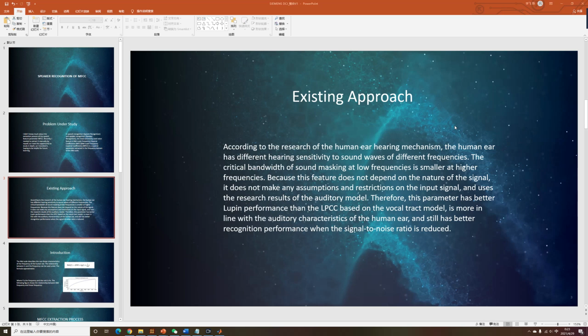Because this feature does not depend on the nature of the signal, it doesn't make any assumptions or restrictions on the input signal, and it uses the research results of the auditory model. Therefore, this parameter has better recognition performance than LPCC, which is based on the vocal tract model. It is more in line with the auditory characteristics of the human ear, and still has better recognition performance when the signal-to-noise ratio is reduced.